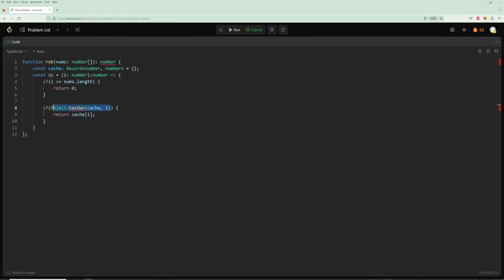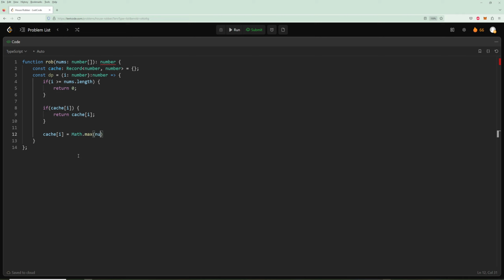I guess we could just do something else, so we could do something like this as well. Yeah, so if this is cache, we want to return that. Otherwise, we just want to maximize robbing and not robbing. So we can just say cache I equals math.max. Let's start with a rob.